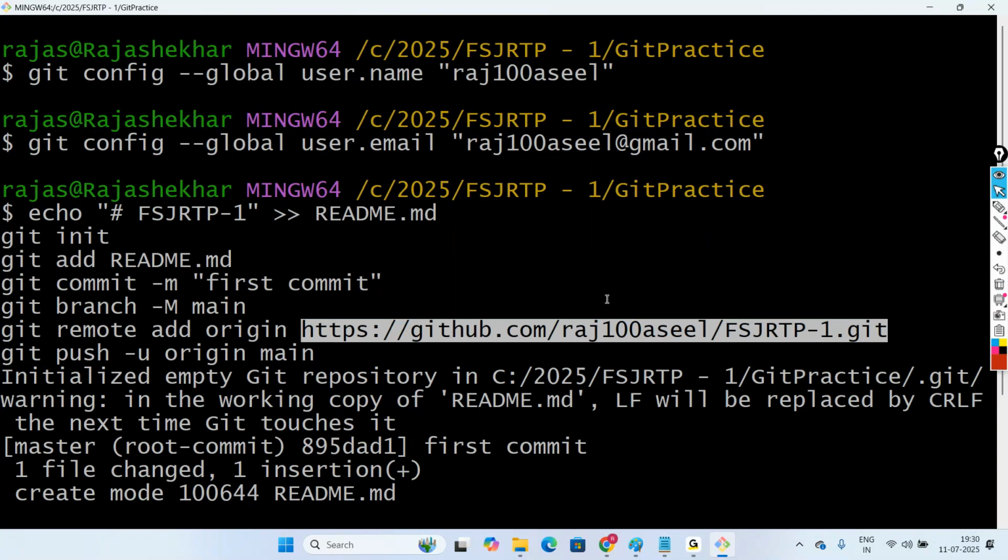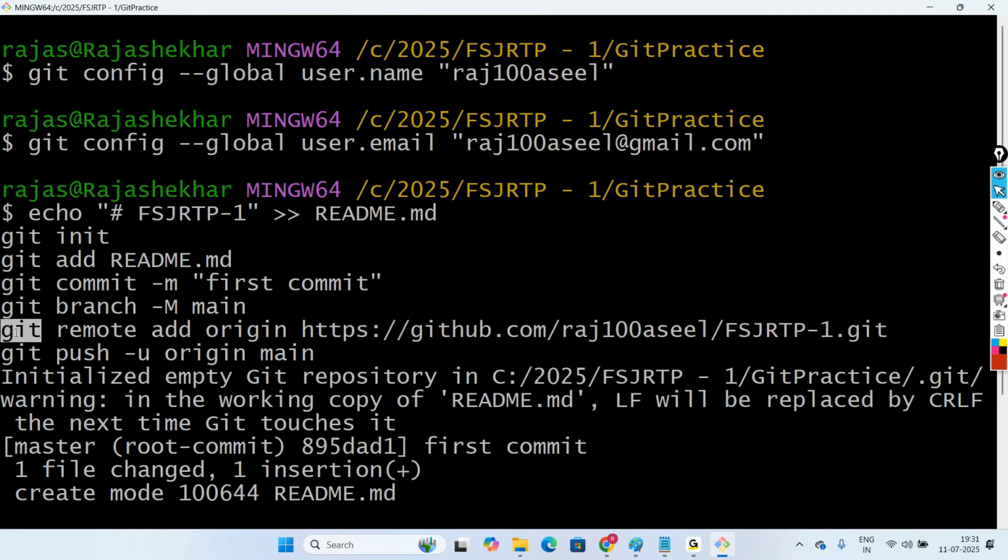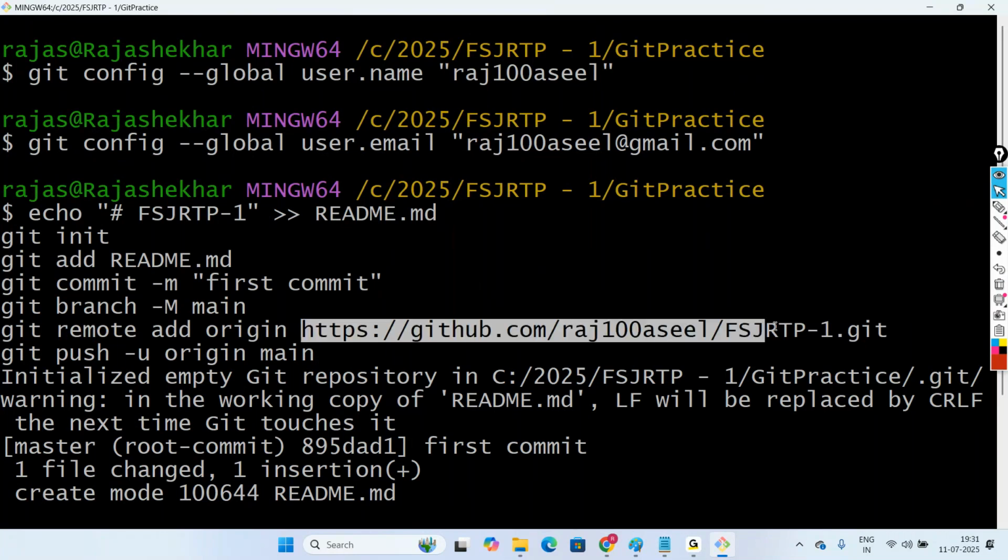This is what we share with other people so they can get the data from our GitHub repository. So this is the URL for our GitHub repository. To establish the connection from our local system to the GitHub repository, we use git remote add origin, and this is the location we have to provide.